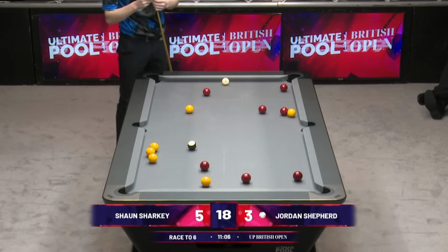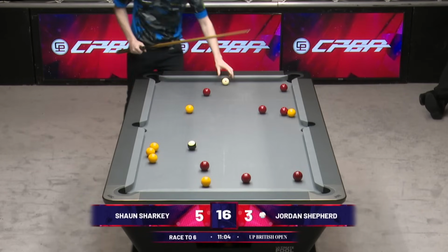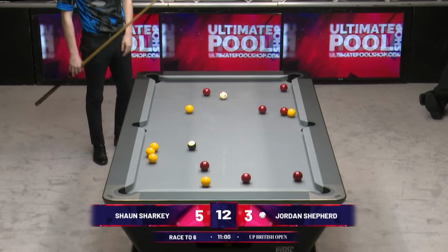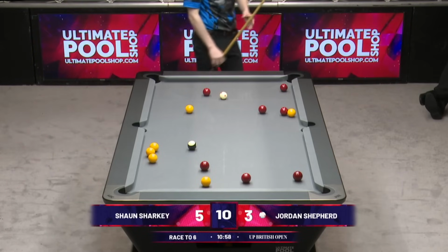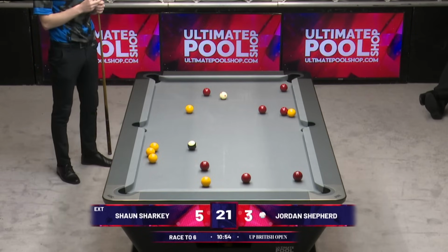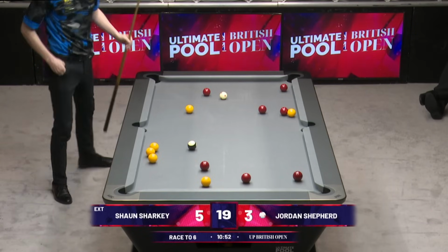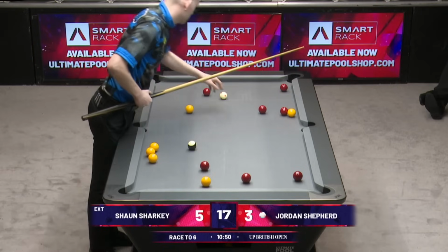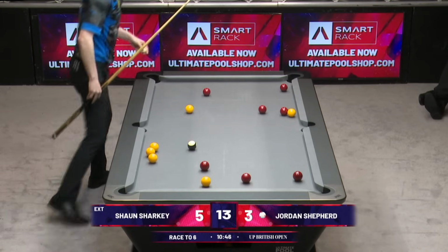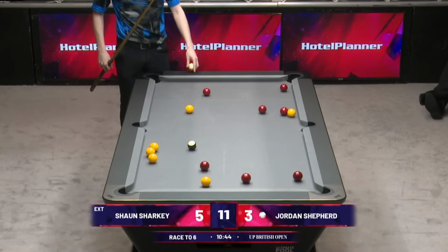Reds are pretty good. You just have to open up that one above the right centre and Shaun Sharkey should be a semi-finalist. I'd rather use the red that's very near the top right hand corner. Pot that and screw into the red and yellow that's on the rail. I think you're guaranteed to get it out there and you should be able to hold on the other red into the other corner. Yeah, I'm with you.